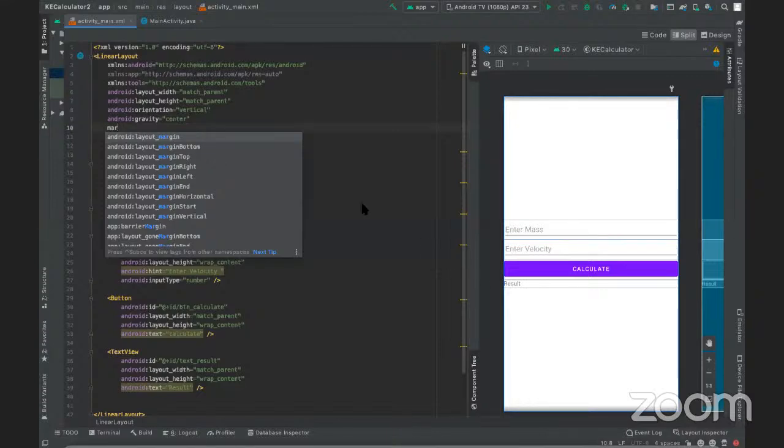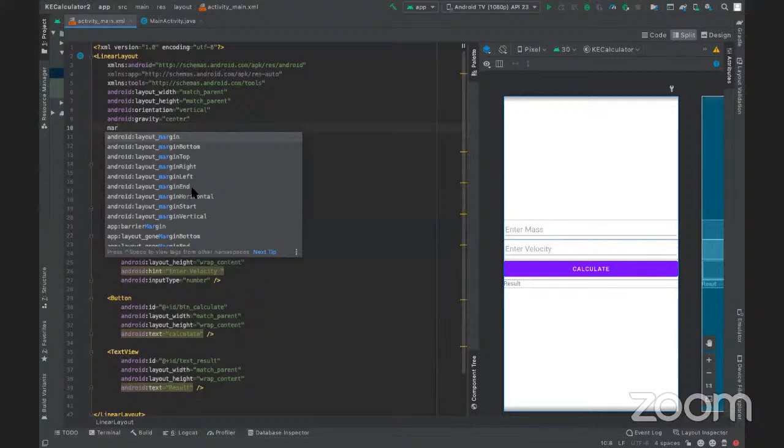Apart from that, margin bottom, margin top, right, left.